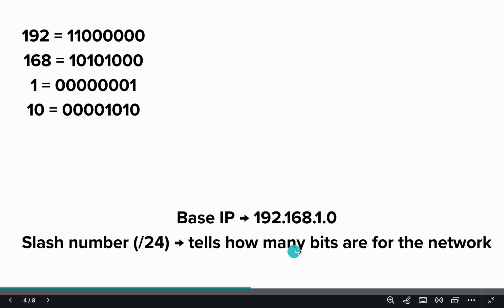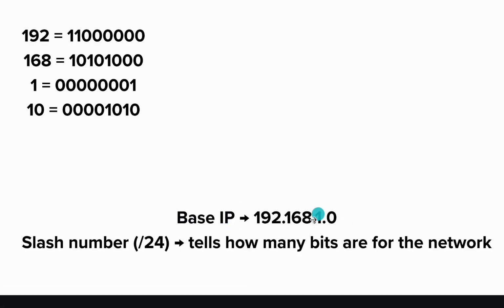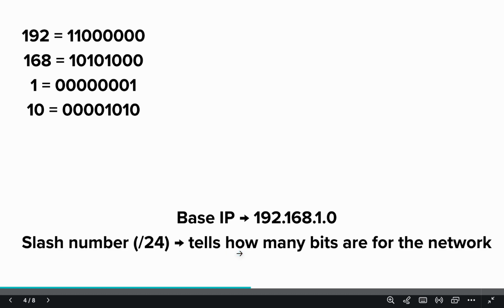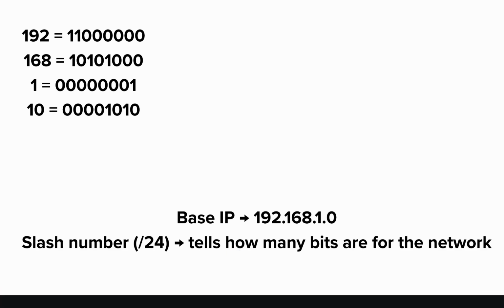and now the slash number tells us how many bits are for the network. Now forget about this, okay? Right now, since long we were using this, and this is limited, as we all know. If we give only this IP address to a certain device, we all know there can be a breach of security. We can easily just randomly hack that device. Maybe we can also reach out and tap the address ID and various other things, right? Now /24 is an additional subnet that is added, which gives an opportunity to this IP address to create more IP addresses.